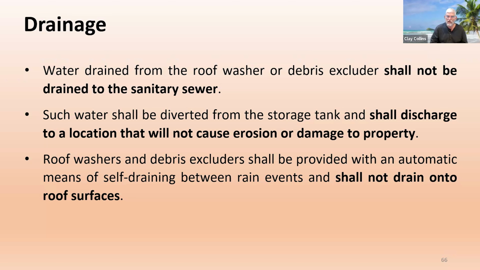Shall be diverted from a storage tank. Well, that's assuming that there's a storage tank. Shall discharge so it won't cause erosion or damage to the property. Well, even if you didn't have the downspouts, you're going to have to deal with that. So that's basically saying you should take all of your drainage system and make sure that you do your absolute best to make sure that it runs away safely.